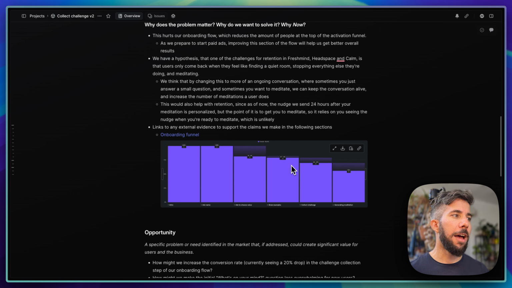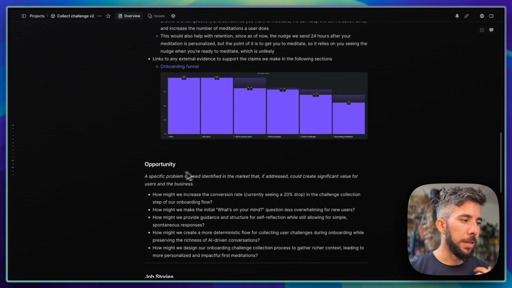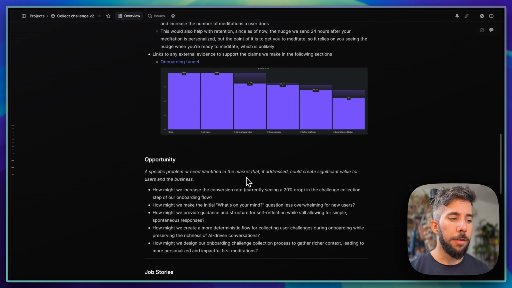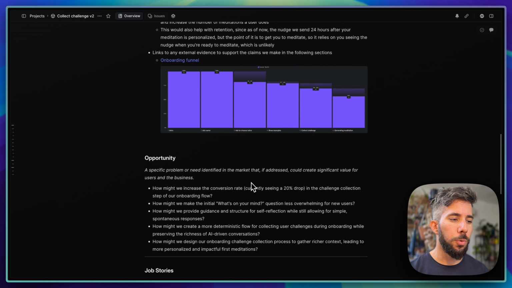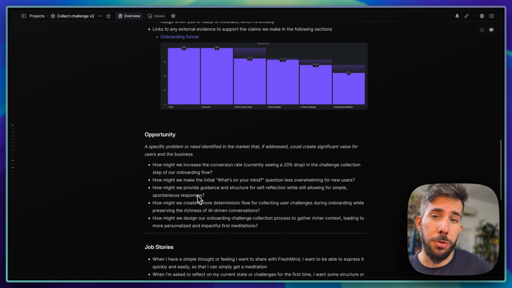Once we have this raw data, we want to narrow down what is the specific opportunity or the specific problem that the market has, that if we address it, could create significant value for our users and for our business. And both of them are important. I would try to avoid doing something that's only for one of them. But that could also happen, of course.